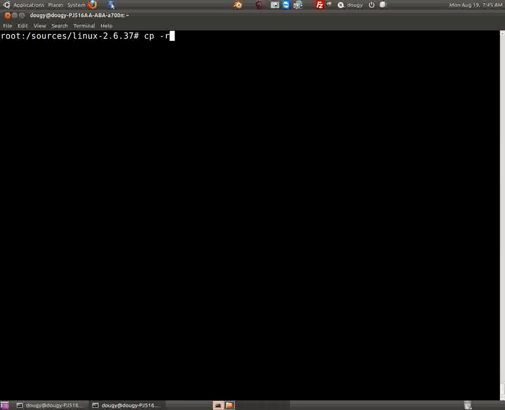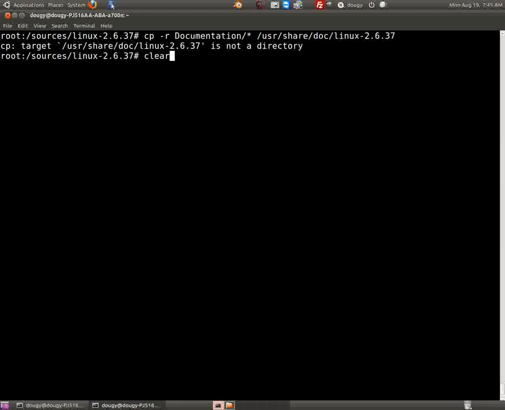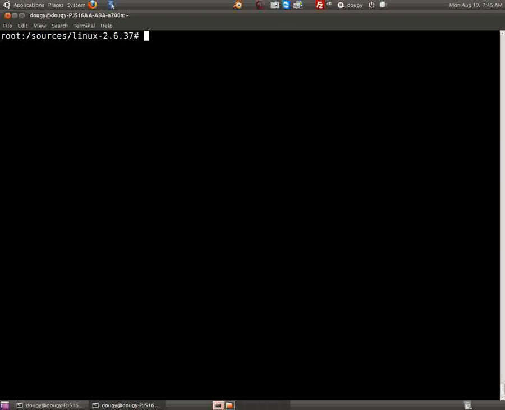We're going to also copy over our documentation, all, copying that to /usr/share/doc/linux-2.6.37. We have to name this all the way out. Skip a line, go back up and we'll say install. First we have to make a directory first.